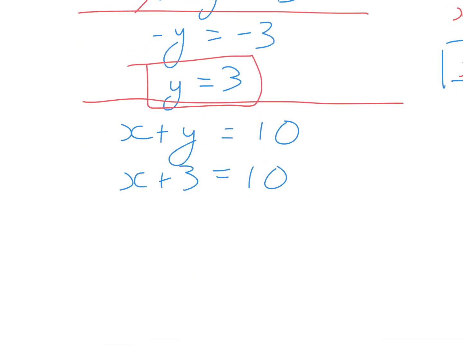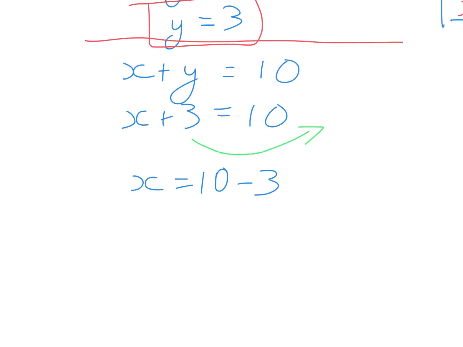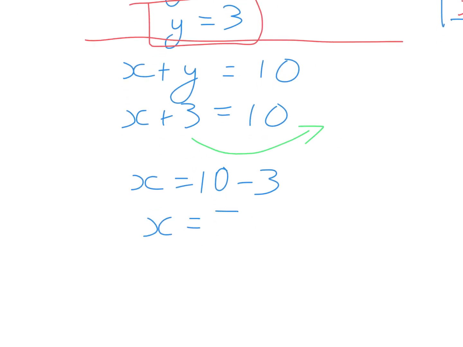If x plus 3 is equal to 10, we're going to solve it by keeping letters on the left, normal numbers on the right. So 3 will move to the other side. X will be equal to 10. When 3 moves over, it becomes a minus 3 because it was positive beforehand. So x is going to equal 7. And again, we've solved for a variable, so we put a box around x here.